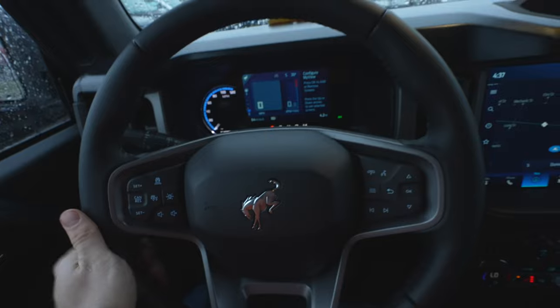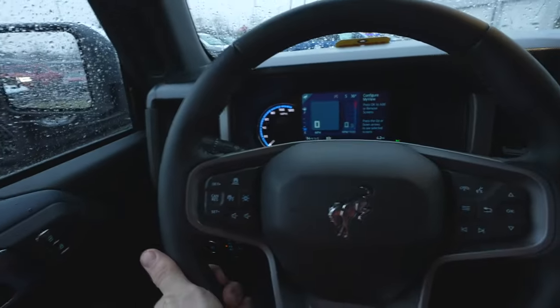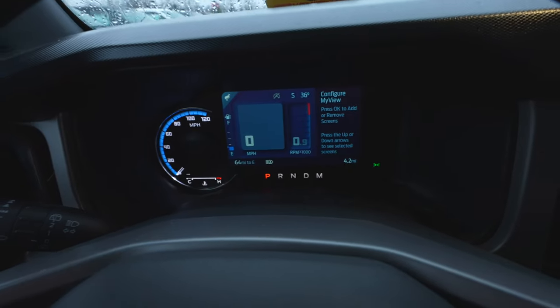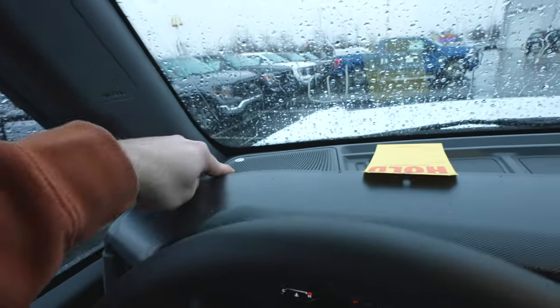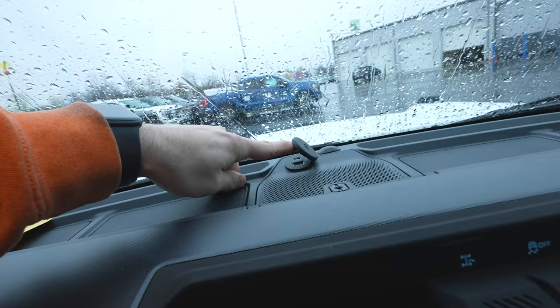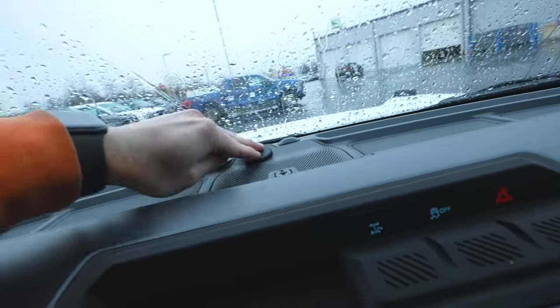Apologies for the lighting in here — it is a dreary day out and I have all the map lights on. Starting over here, we have your LED mirror lights, rotary dial selector for the exterior lighting, and a dimmer switch for your instrument cluster. Under that is an electronic parking brake. Coming up to the instrument cluster, we have your speedometer on the left and a pretty big LCD screen in the middle. Up top on the dashboard, we have your B&O Premium Audio Group, a really nice storage tray, and a USB and USB Type-C outlet to keep your devices charged.